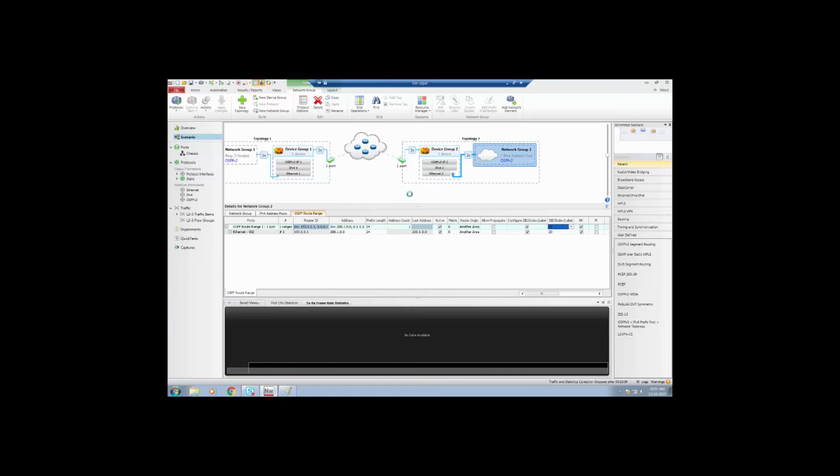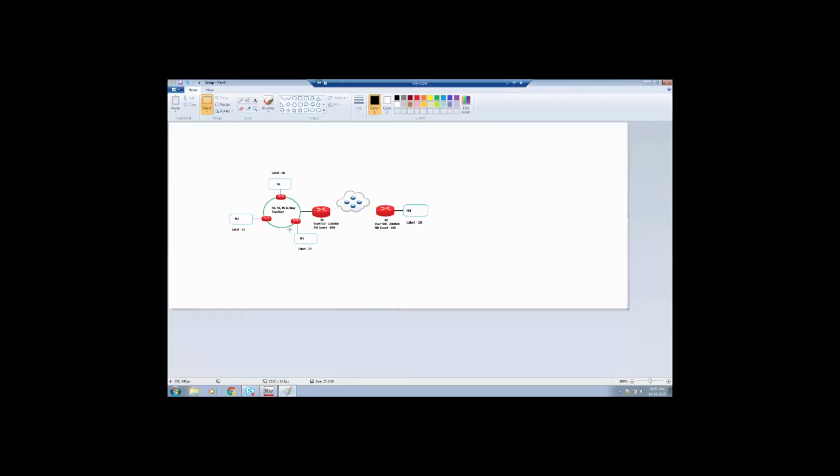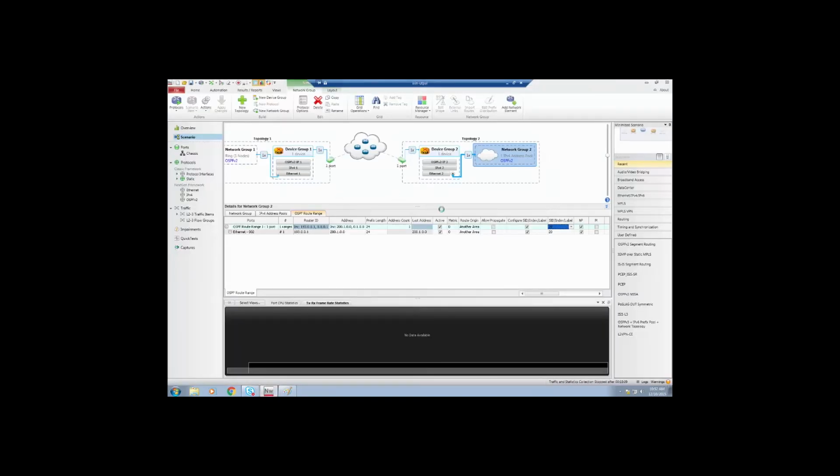Okay, so if you see, come to this topology. What we have done is we have enabled segment routing for each of these routers. We have configured the level values. We have configured node SID, prefix SID, as well as adjacency SID for each of these. So this is the overall topology, as you can see over here. In the right hand side, there is a single network. There we have enabled it, and in the left hand side, we have configured this ring topology.